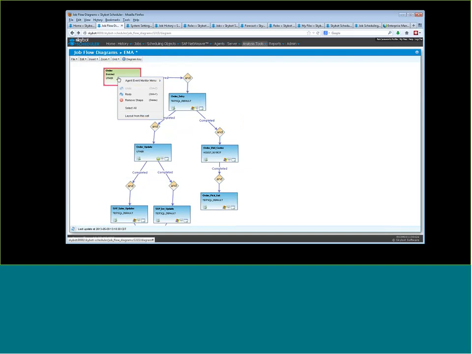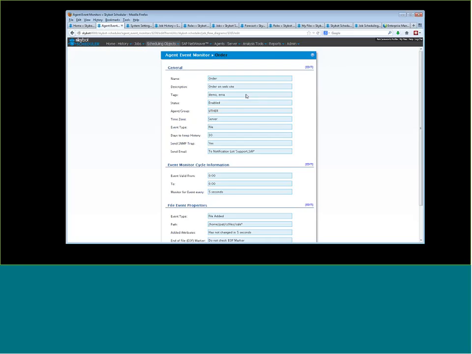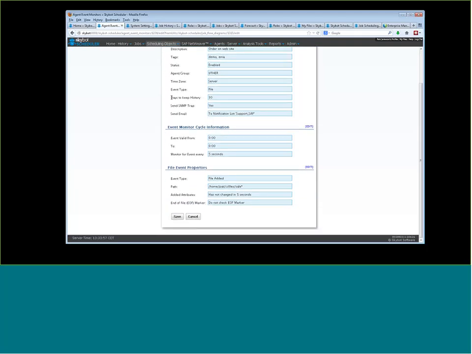I've got a number of different examples. But what we want to be able to do is watch for that file or that event. So what we've got in Skybot is what we call event monitors. And these monitors are set up outside of your job stream, and they're kind of watchers. We can watch for files to be created or be received from an FTP process. We can watch for directories to change. And we can also watch for other processes to start and end. So if you've got services or a database that needs to be up on one of your servers, we can watch that as well and then let you know as soon as there might be a problem with it.